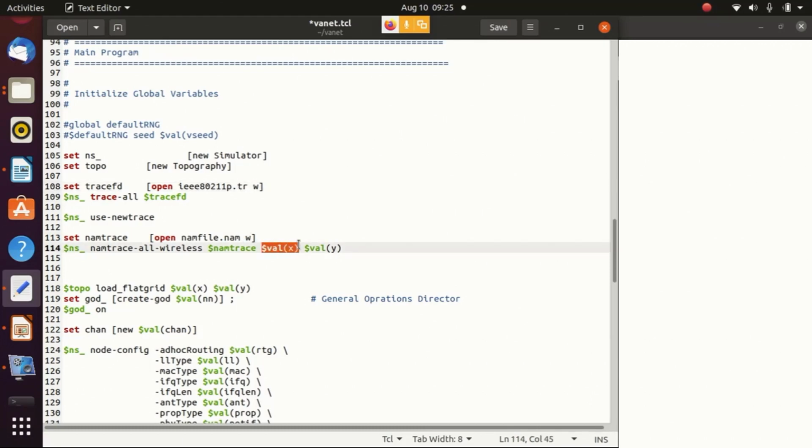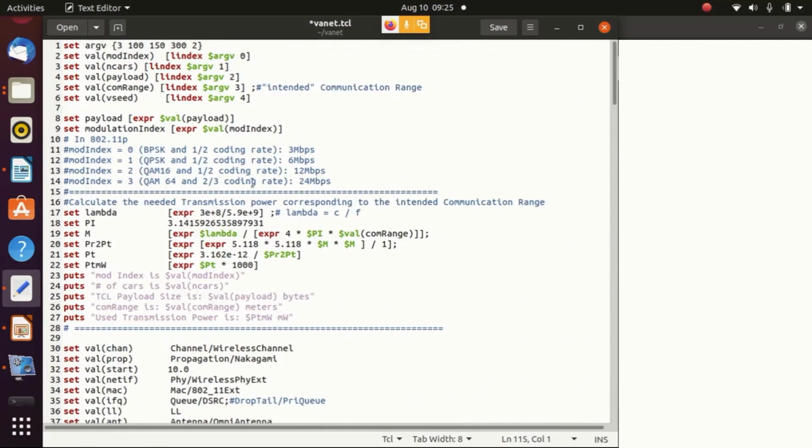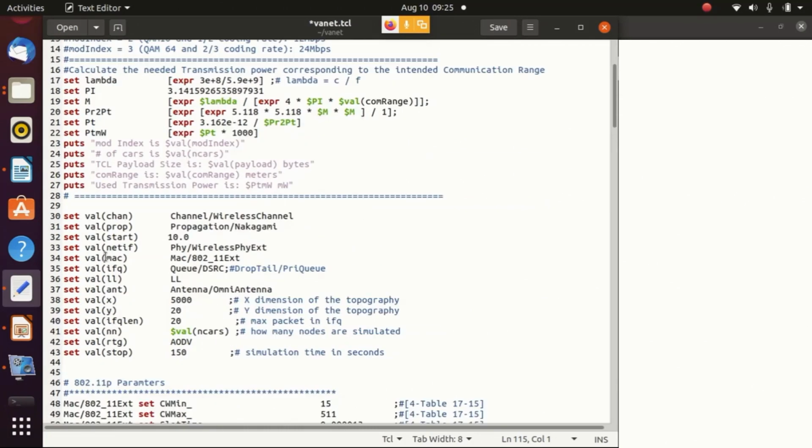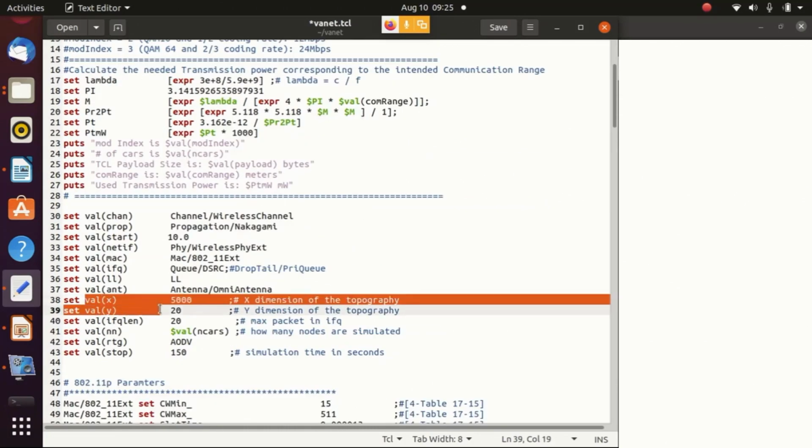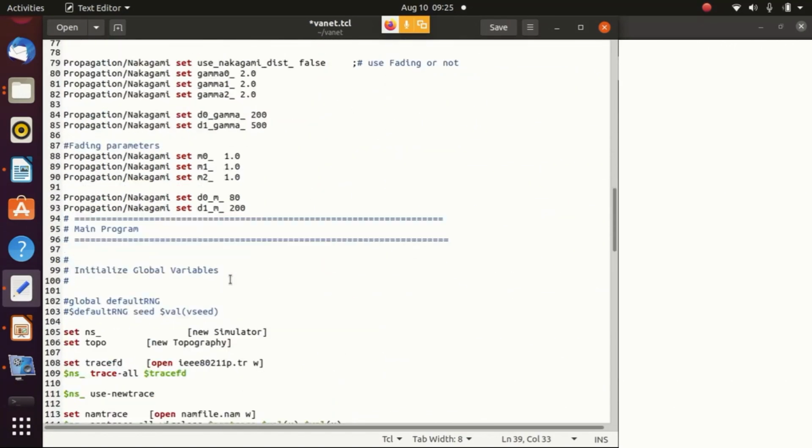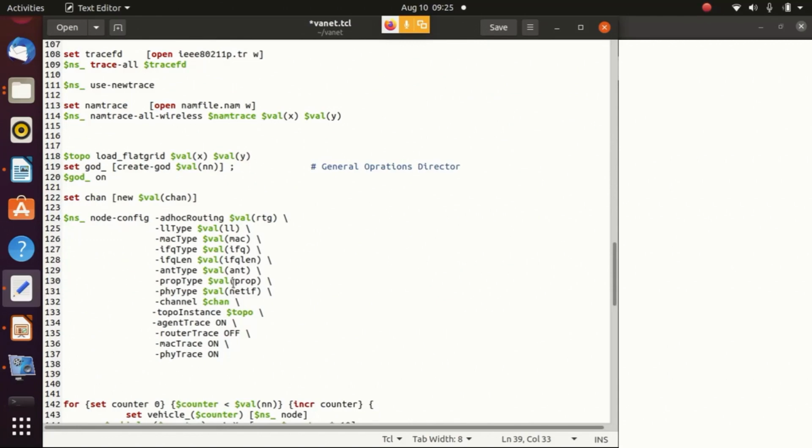After here we are providing the value of x and value of y, the size of our topology. What were they? Here you can see we provided x as 5000 and y as 20. It is in meters, so our scenario is 5000 meters by 20 meters.